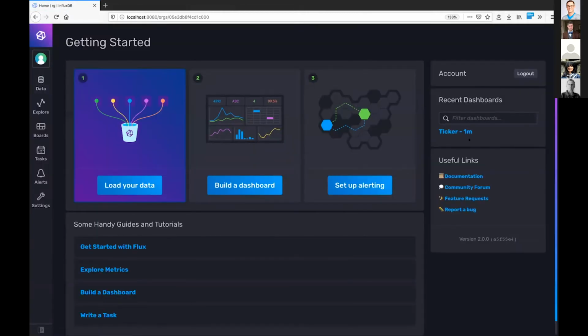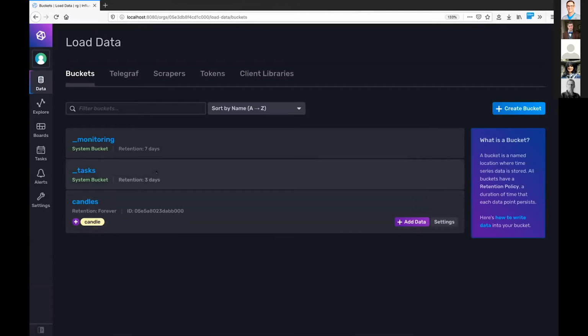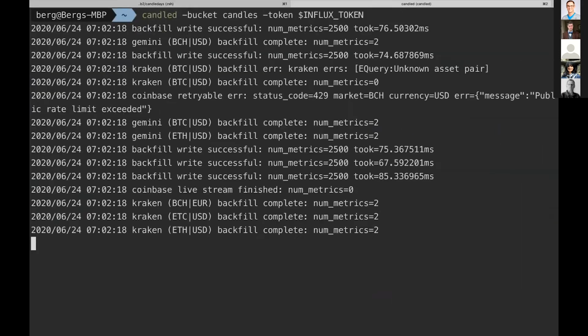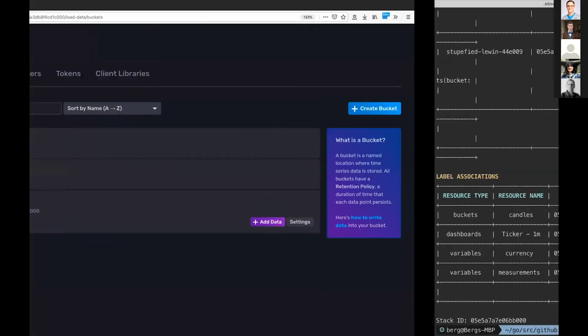And then I see that I have a recent dashboard here now. That's cool. I never created that myself. And my bucket is there. So that's perfect. I need that to bootstrap my binary here. So now that I have that, I can start to write a bunch of metrics out to Influx.